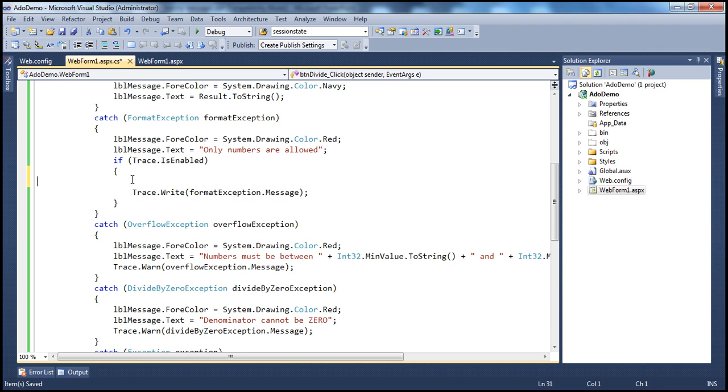If I'm doing some processor intensive work here, and if I want that to be executed only when tracing is enabled, which is definitely going to improve the performance of the application, if the tracing is disabled, I don't want this piece of code to be executed. In that case, you can have this condition. But even if you don't have this condition, it won't throw an exception if tracing is disabled, but it's just going to consume the processing power of the web server. If tracing is disabled, we want to slightly improve the performance by not allowing this code to run, in which case we can use the trace.IsEnabled property.